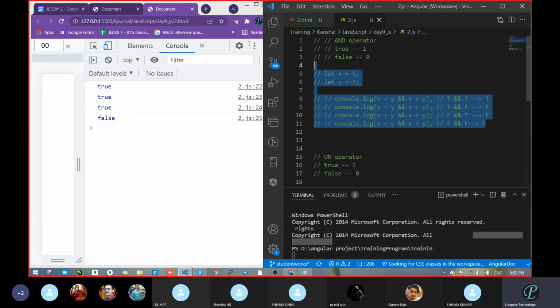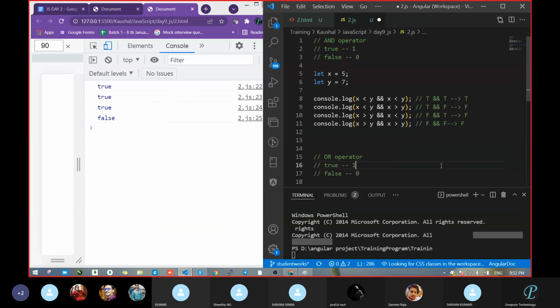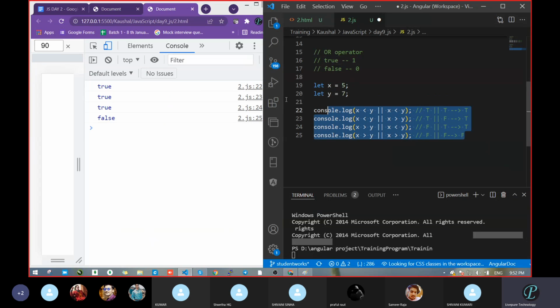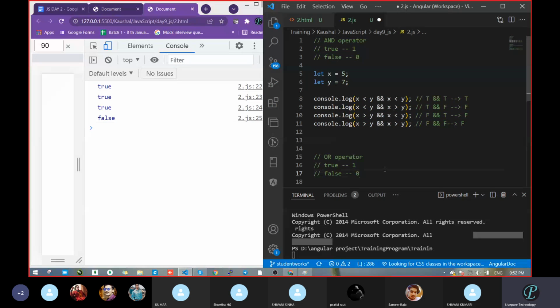Now check this condition. What are you thinking? Will we get an error? Any idea? We will get an error or not? Nobody has spoken. The same variable we had declared. Now see the output. True, the remaining all become false. What we had done is verified whether, if the first condition becomes true, the second will be checked or not.